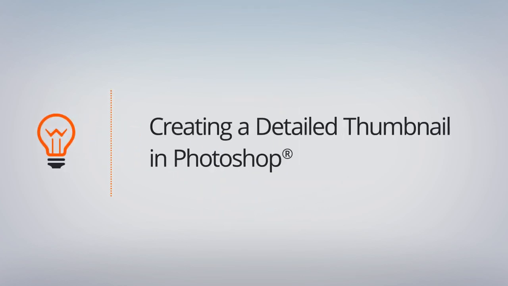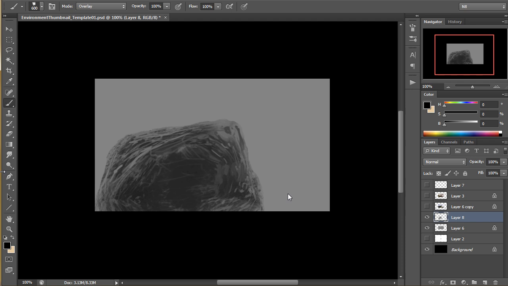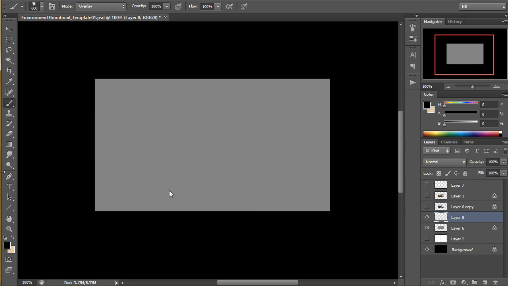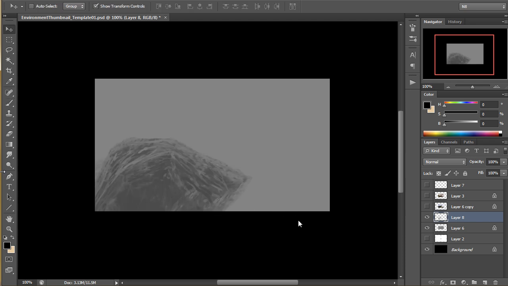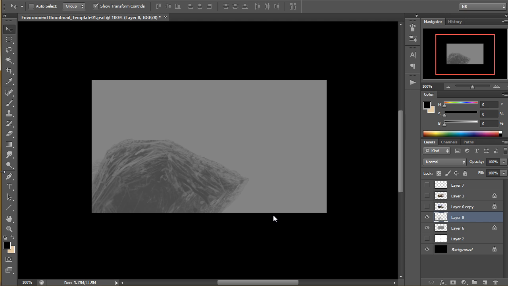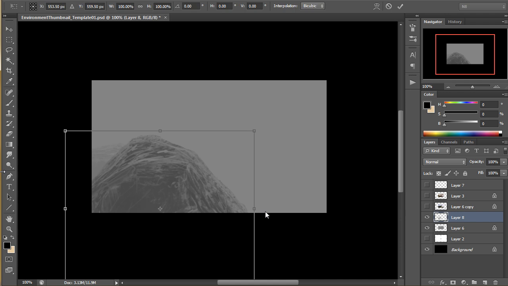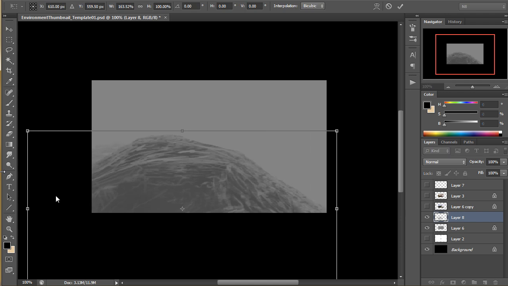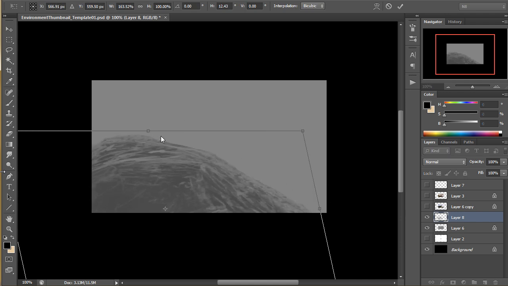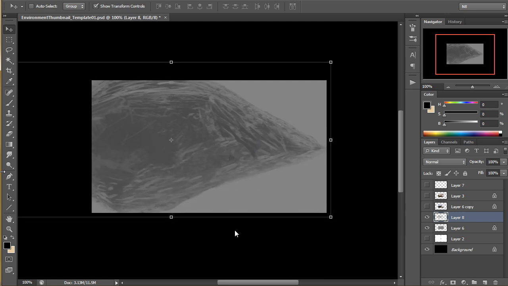Second thumbnail, starting from scratch, and here we are with the gray background again. I'm gonna lay down some random shapes and see what comes out of it. I kind of like that mountainous shape. Kind of reminds me of the study, and I think I'm gonna try to really apply what I learned from that.